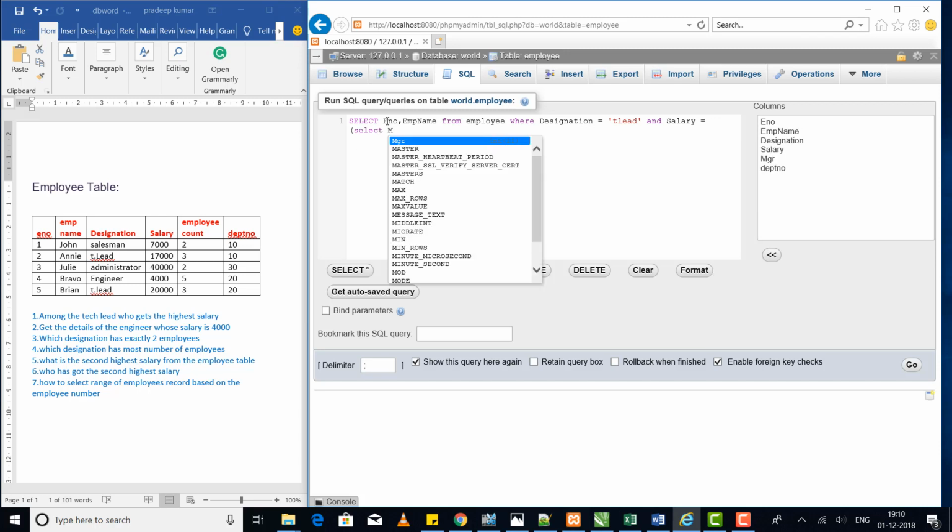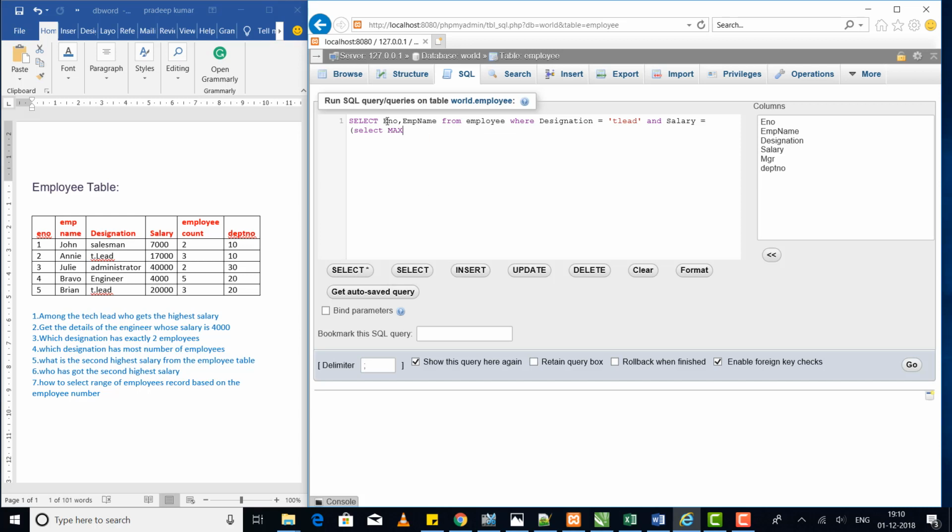Select max of salary from table employee where designation is equal to tech lead, and we need to close this.